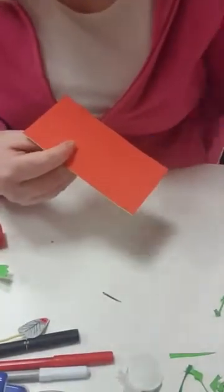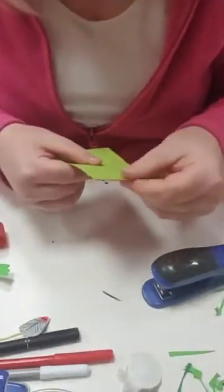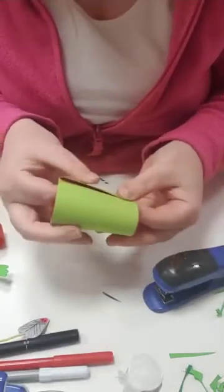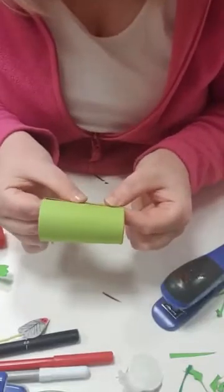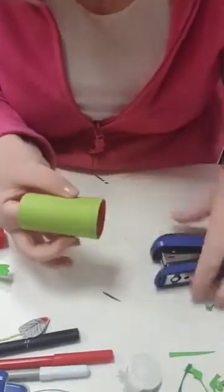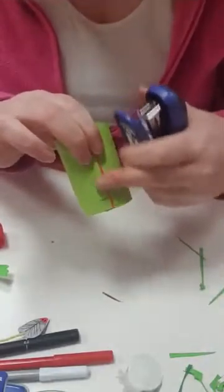And I'm going to use a stapler for this. You can use sellotape and you can use glue as well, but it just takes glue quite a while to dry when you're making them into circles. Sometimes you have to hold them for a long time waiting for the glue to dry. So it's just handy using a stapler. So just going to staple the two edges, like that.